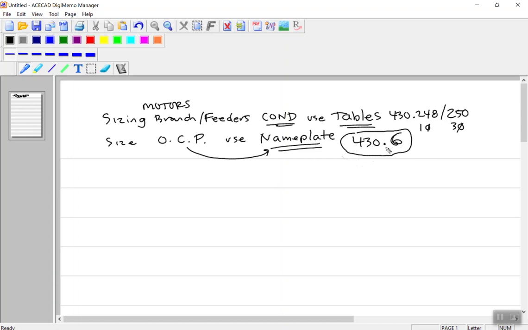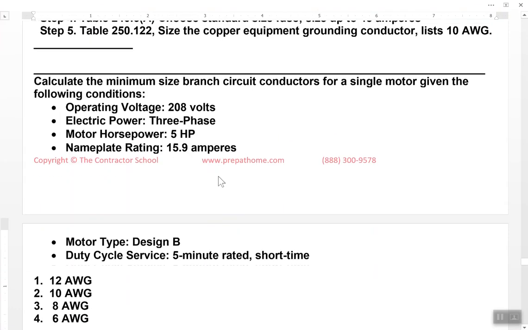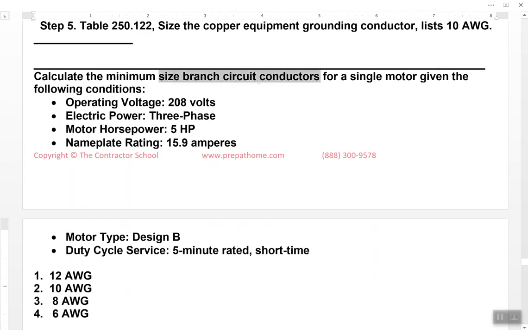Now we can move on to the question, let's make sure we work this thing. Since it's asking for branch circuit conductors, and we have our summary right in front of us, wouldn't we use the tables and the horsepower? Well, sure, right? In this case we need this one.